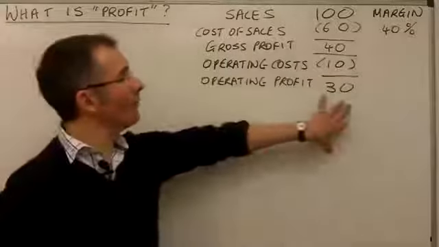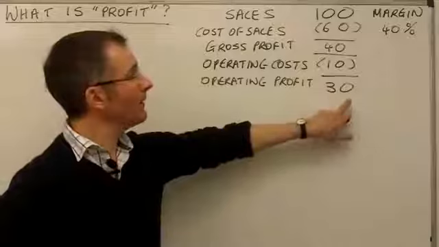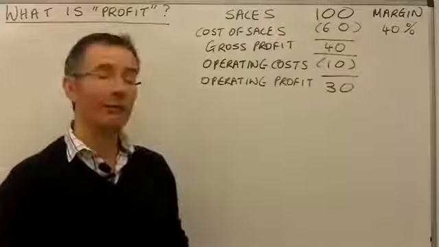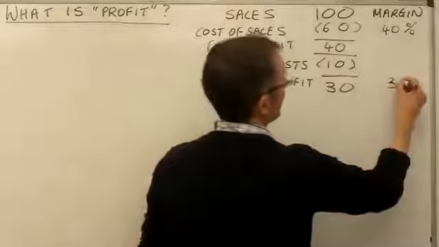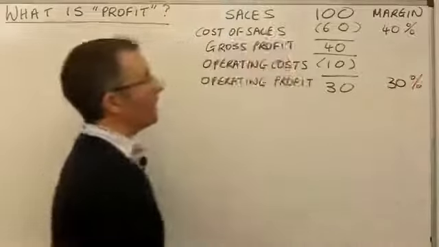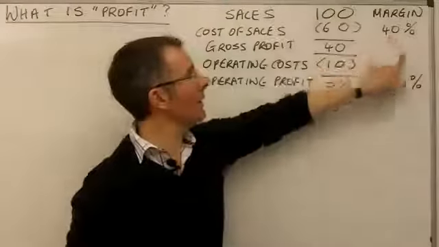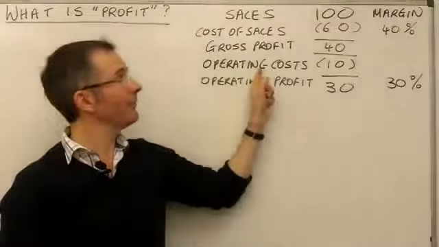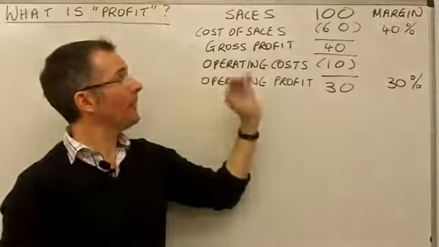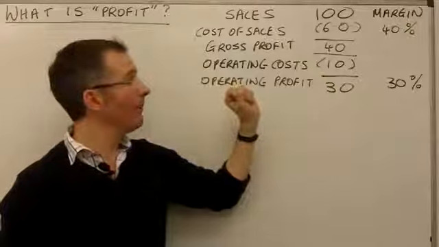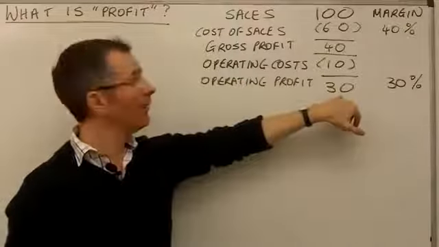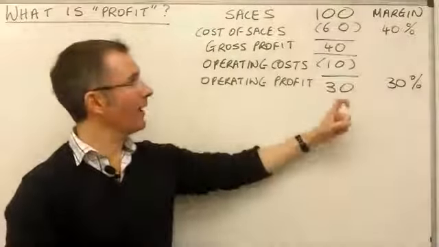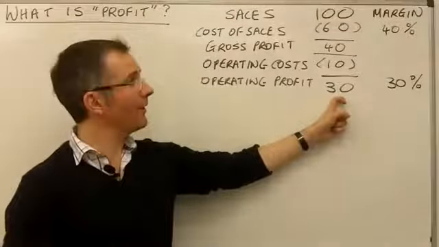And indeed, if you wanted to, you could talk about an operating profit margin, this time 30 over 100, so the operating profit over the sales figure as a percentage, so the margin here has dropped to 30%. And the difference between that margin, the gross margin, and this one, the operating profit margin, is whatever these are: operating costs, overheads. And those are important. As a business, as a supermarket, you can't ignore them. So a lot of analysts think this is a better number. The gross margin's fine, but actually a more comprehensive view of how profitable the business is, is operating profit, or the operating margin.